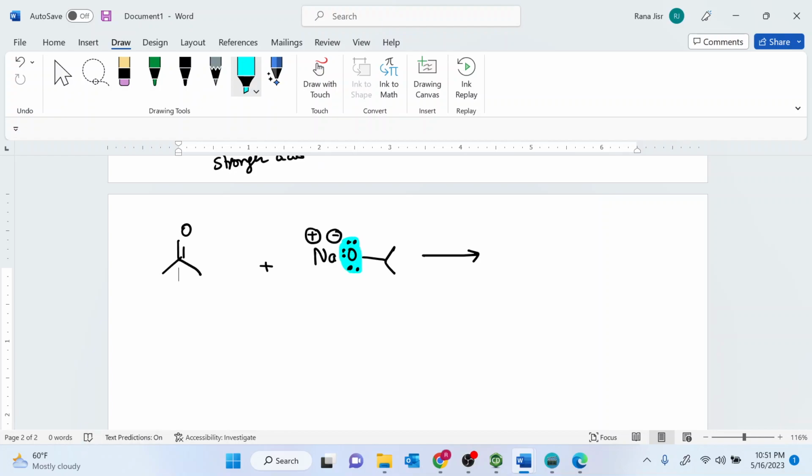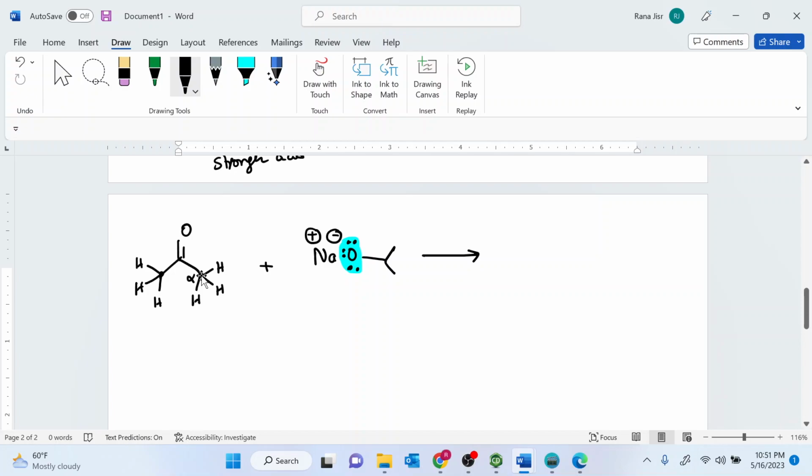Now for the acid. So what do I have here for the acid? Take a look at this carbon. This is a CH3. So I have a hydrogen here, and a hydrogen here. This is symmetrical because this CH3 is similar to the CH3 over there. So just pick a hydrogen on the CH3. This is called an alpha carbon. An alpha carbon is a carbon that is directly connected to a carbonyl.